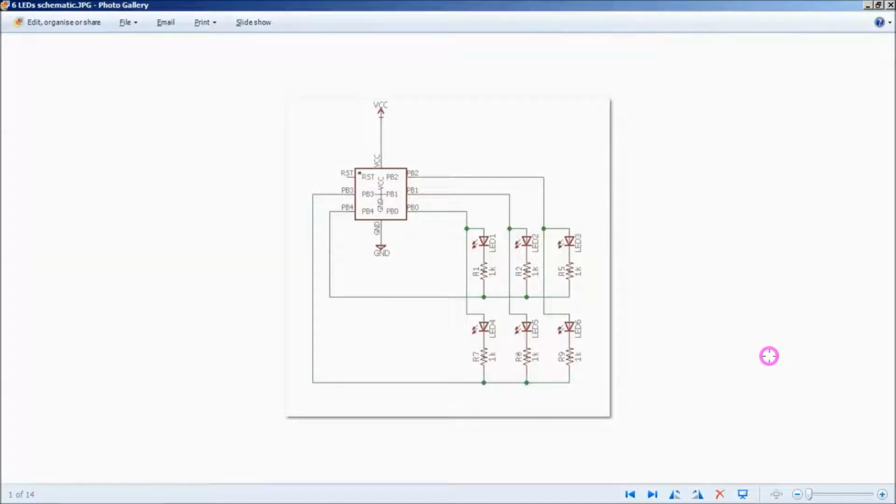Now going back to the diagram that we had, we can see that we can light these LEDs in banks, those 3 or those 3, and we can light them in pairs, those 2 or those 2, or we can light the whole lot. But there are some combinations that we can't have. We can't, for example, light only LED 3 and LED 4. Lighting LED 3 would mean having this line low, lighting LED 4 would mean having this line low, and if you had LED 3 lit, then LED 6 would also light. If you had LED 4 lit, LED 1 would light. But there is a way that you can do this, and I'll come to that in the next chapter.